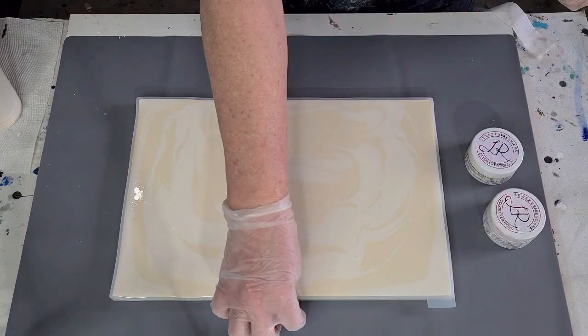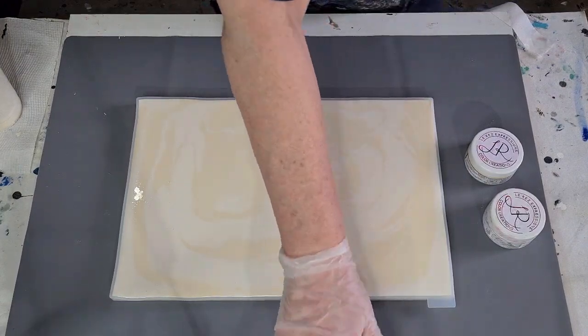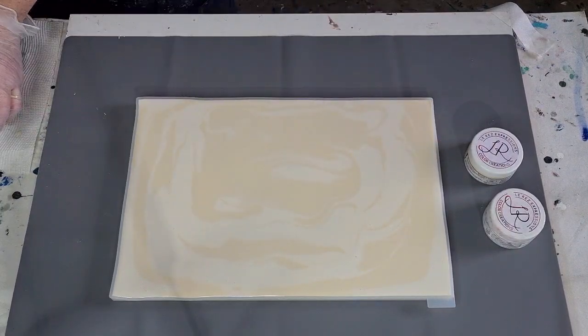Because this side here is higher than this side now by the looks of it. So I need to put something under there. Well, I actually have a little bit of resin left over.